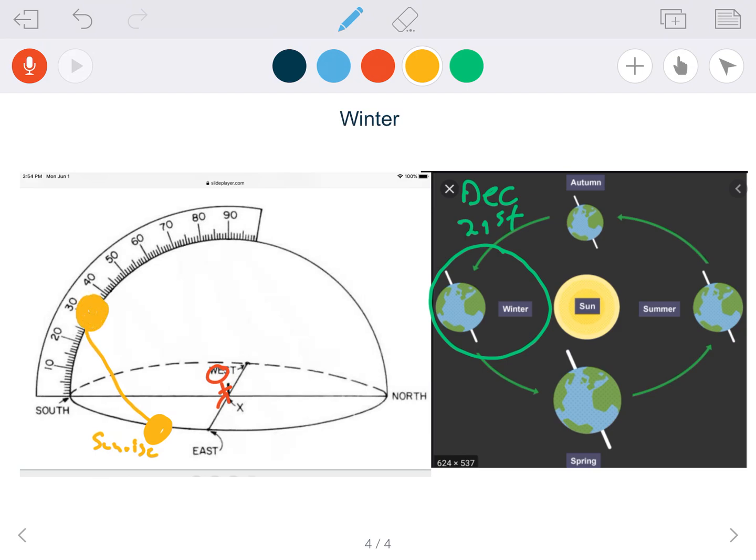It's going to go up to 12 noon, but maybe you caught on, at 12 noon now, the sun is way lower in the sky. So this time period that it takes the sun to get to the highest point is a lot lower. And I'm just making an example, it could be 4 hours. We have very short days. As it goes down, it will again not set exactly west, but it will set what we describe as south of west. And this could be another 4 hours, making our daylight hours only a total of 8.